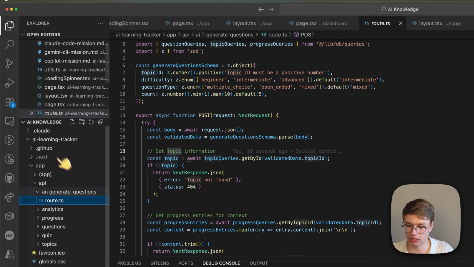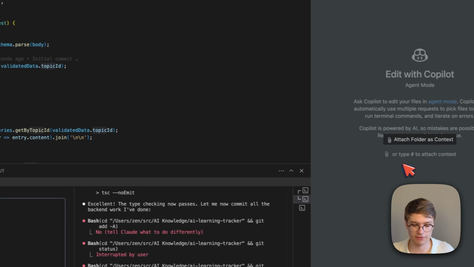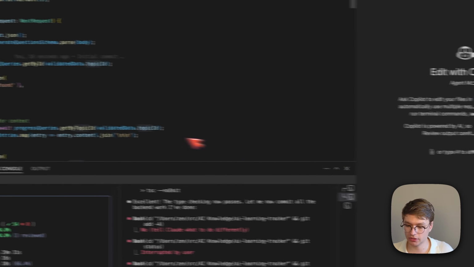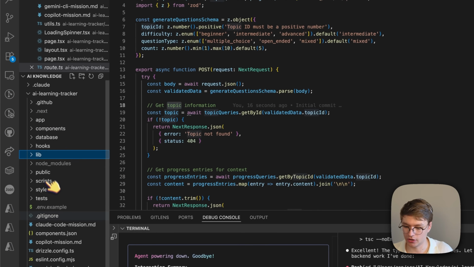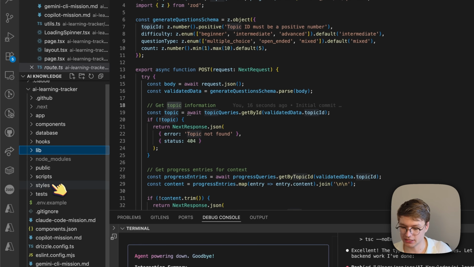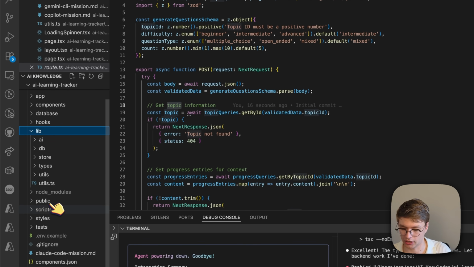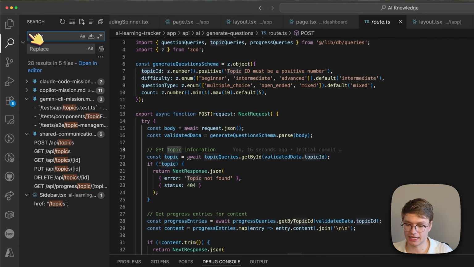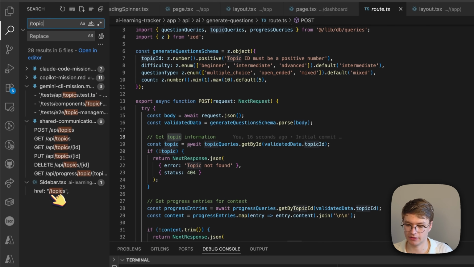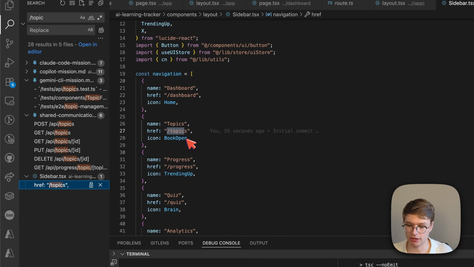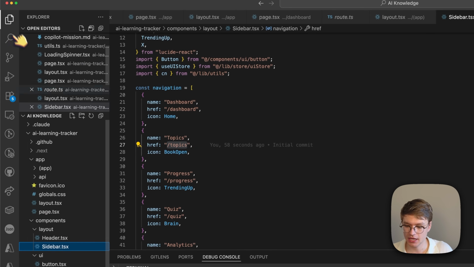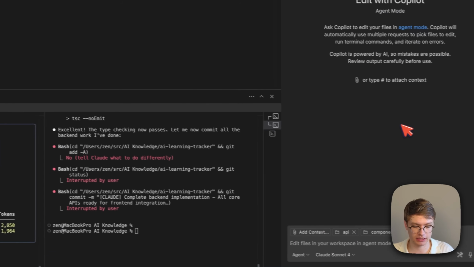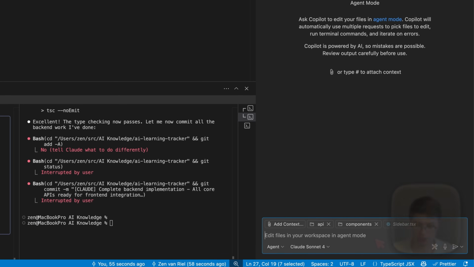I think in general, what I'm just going to do is give Copilot the entire API folder as well as the entire front end folder, because that way it can actually just investigate the code on its own. So I'm going to go ahead and find the front end as well. So actually, if I search for /topic, which is probably supposed to be the URL, then in the sidebar here, you can see how it tries to navigate to /topics, but this is not actually a real page that's implemented. So I'm going to drag the components folder here as well and explain the issue.